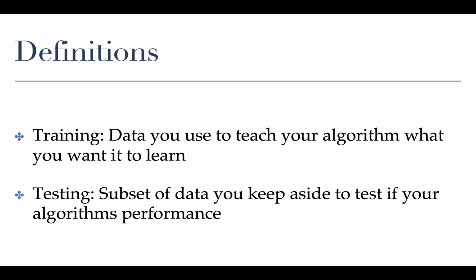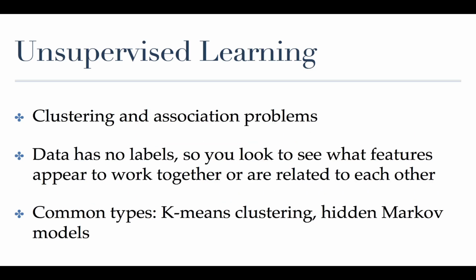So this concept of training and testing is really important, because you have to train your machine learning model on a lot of examples, and then you have to confirm whether or not it learned what you wanted it to learn, or if it figured out some sort of chaotic, hard to find thing that no human or reasonable analysis would lead you to believe, because it's finding some sort of bias or trick in the data. So with that, let's talk about the two other types of machine learning models that we haven't discussed yet.